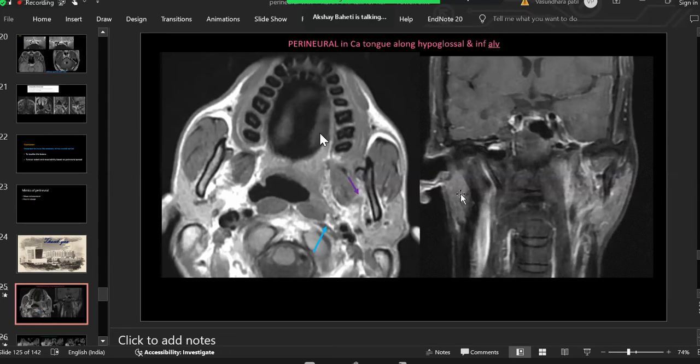So that was an excellent talk, really amazing, and beautiful images. I think the images were phenomenal, and the way you traced the anatomy was great. If anyone has any questions, please put them in the Q&A. Okay, so Hina is asking you to suggest any article for normal anatomy of foramens and nerves.